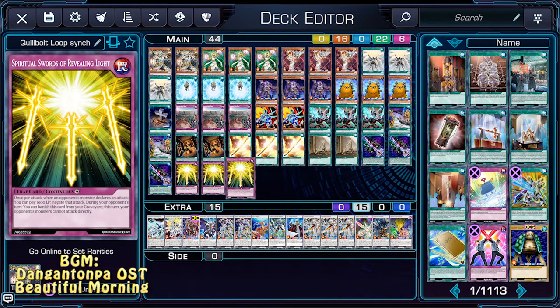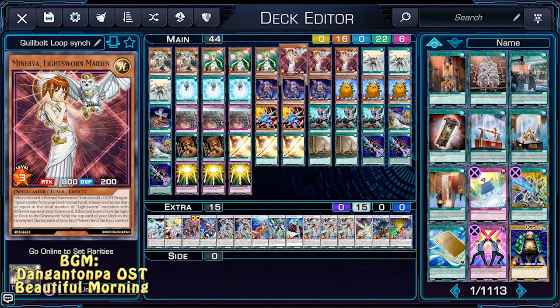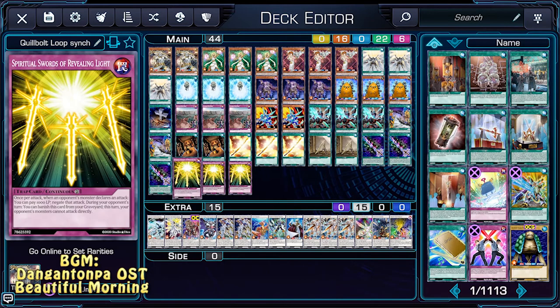And we're playing Spiritual Swords of Revealing Light. This is basically our stun fix card. Yeah, this is basically here to prevent us from dying. While it's on the field, you can pay 1,000 life points and negate an opponent's monster's attack. Which is decent, but not that great. However, while it's in the graveyard, you can banish it, and the opponent cannot attack directly for the remainder of the turn. This works with the Lightsworn package, since sending to the graveyard is the name of the game. This is basically a battle fighter in the graveyard, which is pretty neat.